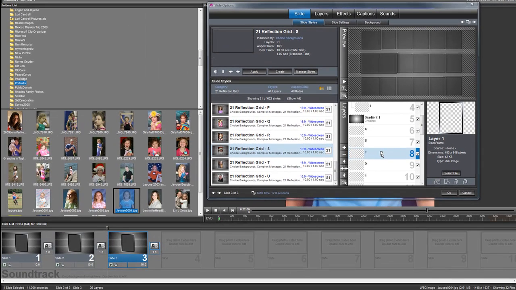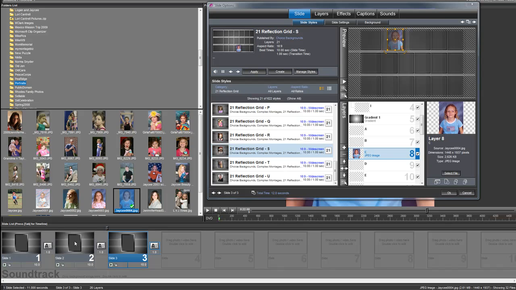I'm going to drag one over to C, which is not the one that's being highlighted. It's the one up here. And it was not populated into 1 and 2 because these are not connected. Only templates are linked. Individual slide styles are not. So if I do want these to be identical, I just make sure that I know that C is this picture right here, so then I can come back one. So this one's going to be the same one. And then I would repeat that process for the first slide. But again, the one that's being highlighted is always going to be your layer number 4.